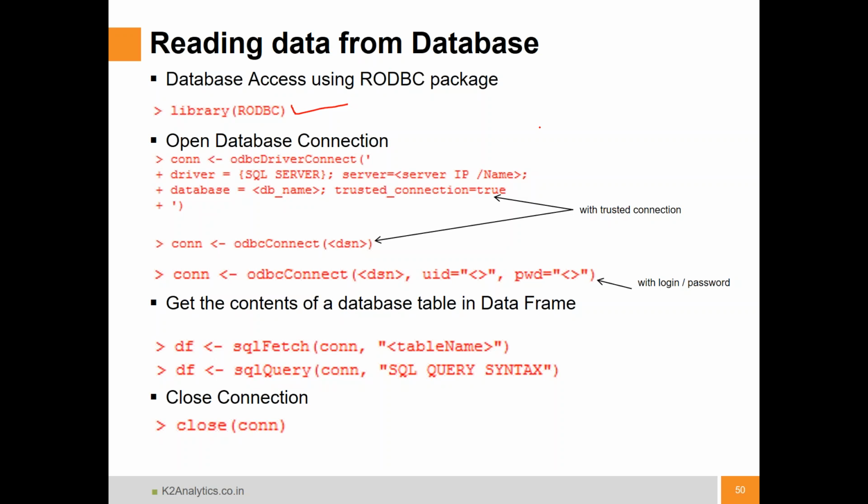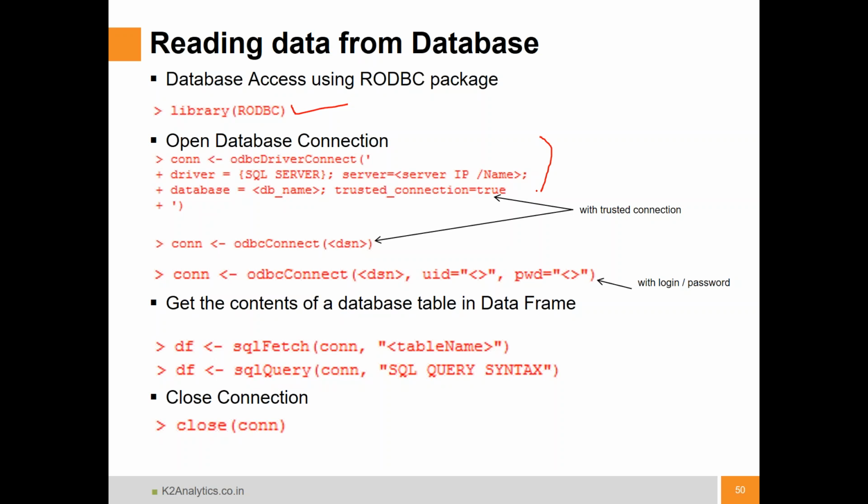Whenever you work with a database, the first thing you have to do is establish a connection with the database. When you establish a connection with a database, some parameters are required to be passed. Typically, databases are installed on a server. So you have to specify which server, basically the IP of the server or the name of the server. In a given server, you can have multiple instances and multiple databases running. So you have to specifically say, in this server I want to connect to a particular database.